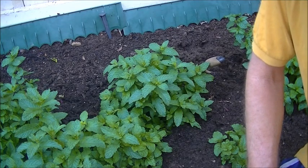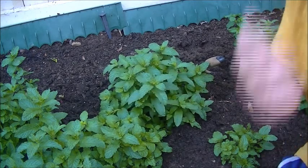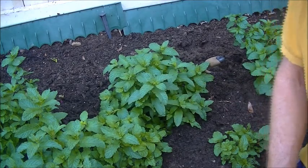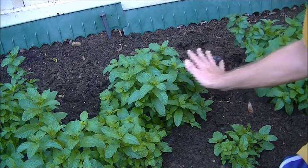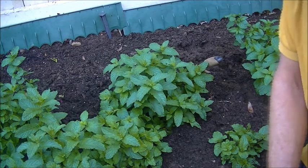So anyway, these are good for mint juleps or just for the fragrance. But anyway, these are my mint plants, and I'll have more in the future.